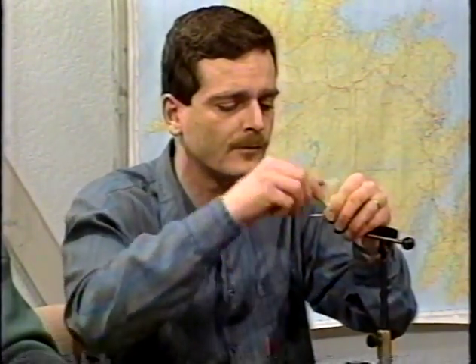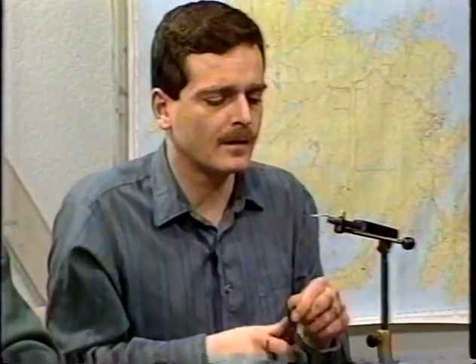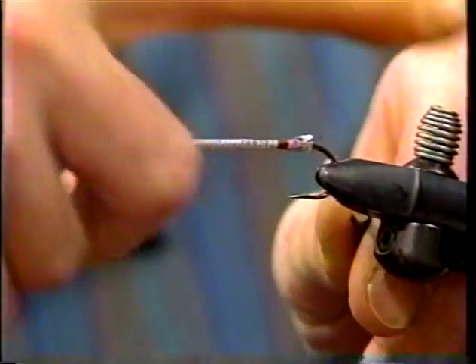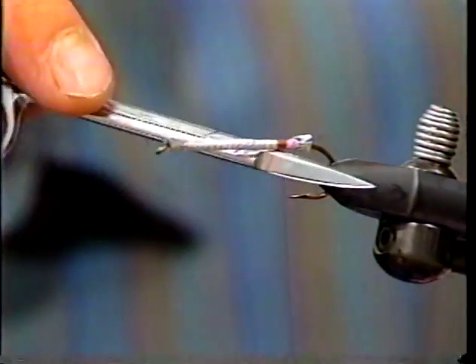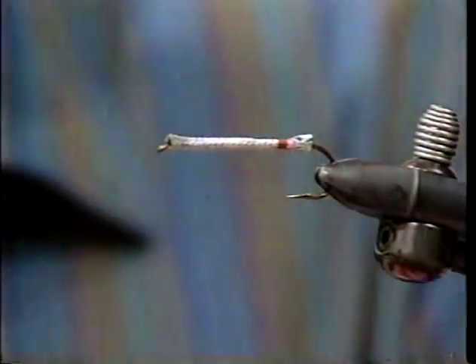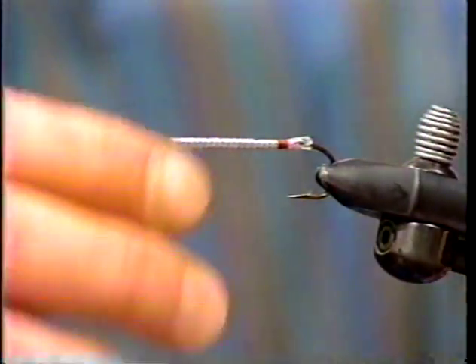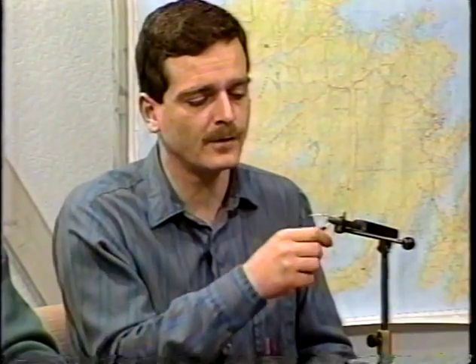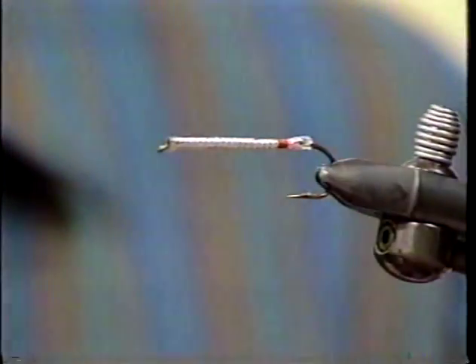I don't like to have this portion too wide — I like to use it as a butt, and keep it to a fairly slim area. All you do is whip it off at five or six turns, then slide up the thread. I like to have my tubing going up and down instead of horizontally. That portion of the body is done. What I usually do is tie about five or six flies or a dozen flies at a time, doing a bunch of bodies and cementing this portion probably two or three times, waiting about half an hour between coats.